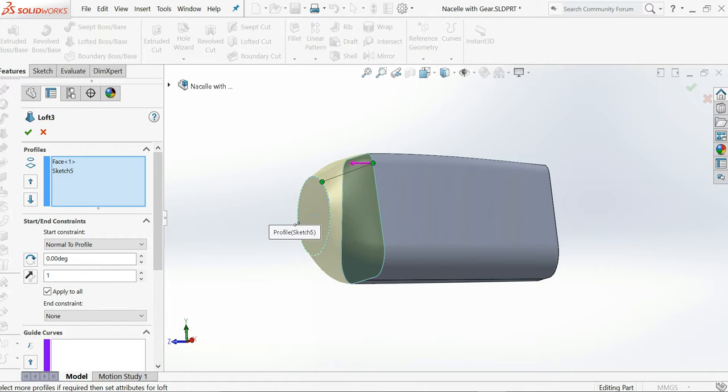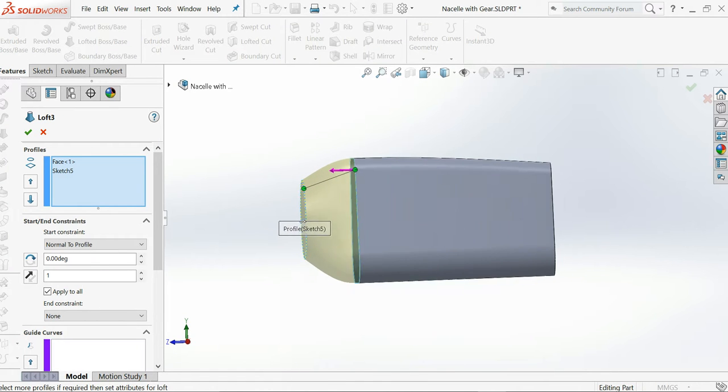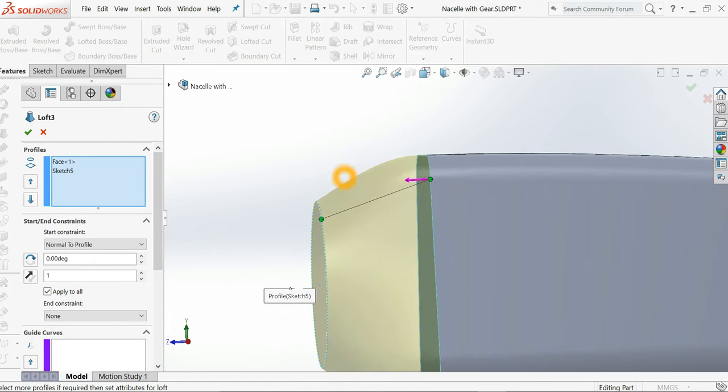This loft is very important. Look at that, from here to here. Again you have to select normal to profile. It means that it gets out normally from the first profile and reaches the second profile.